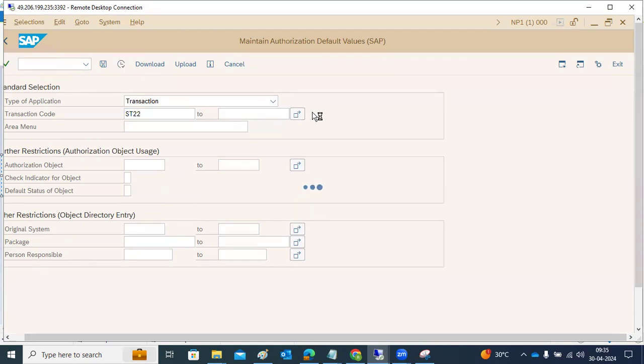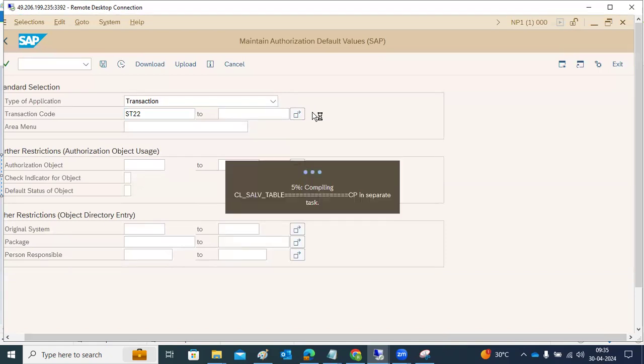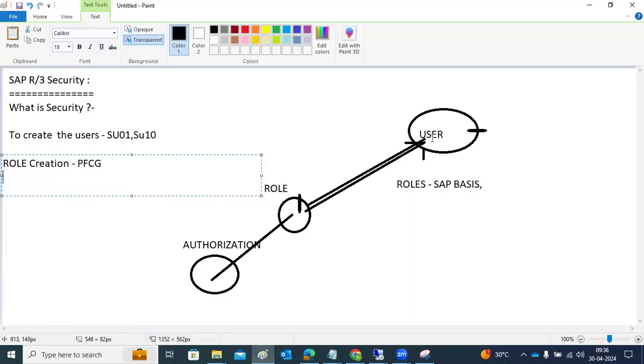This part is typically difficult. User creation everybody can do.